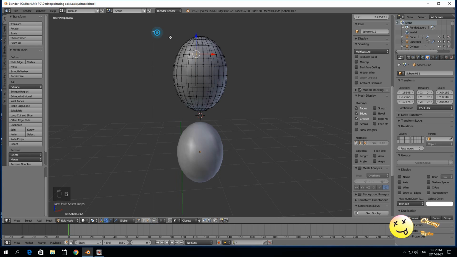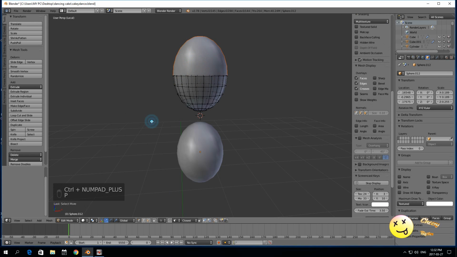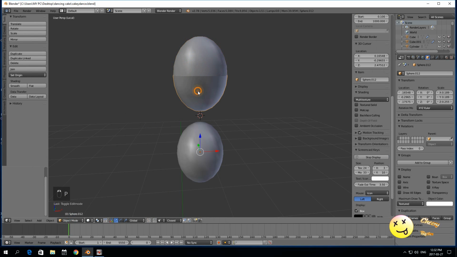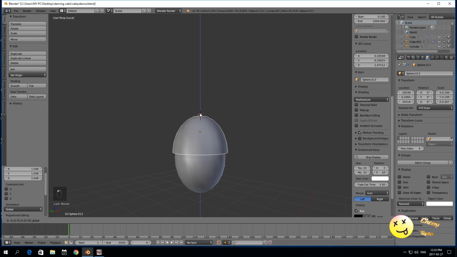Do this again. P by selection. Okay, hide that one. It's our eyelid, the top. Here we go.